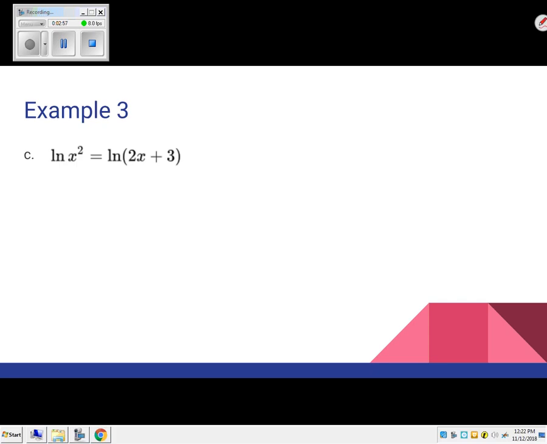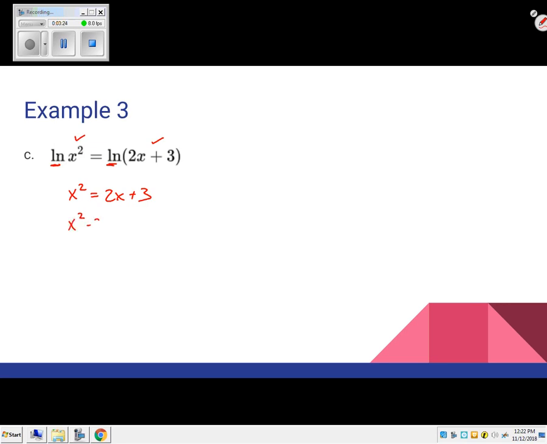So looking at this one, man, they are so nice to me right here. They just gave me natural log of something and natural log of something. In order for these two things to be equal, whatever I'm taking the natural log of has to be equal. Great. The reason behind that is because I'm actually exponentiating both sides. So for this one-to-one property, this is all I really need to know.